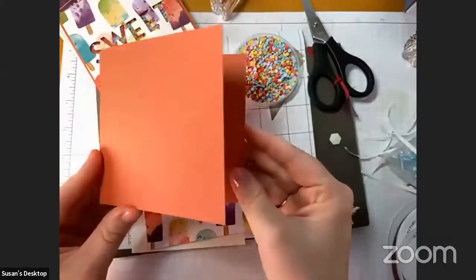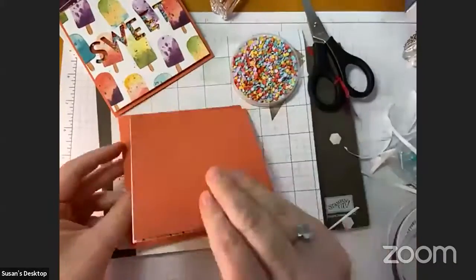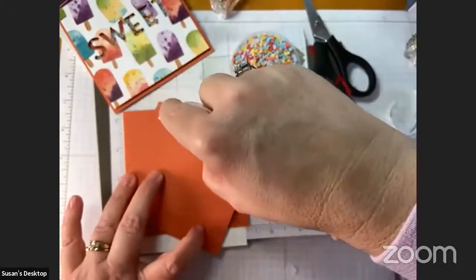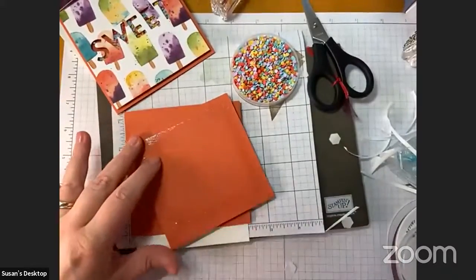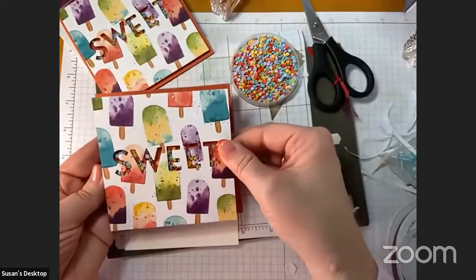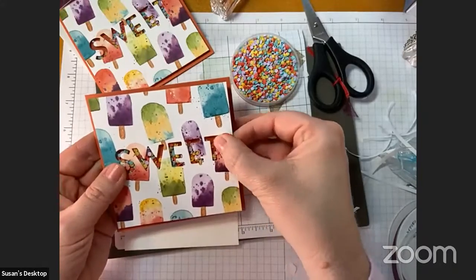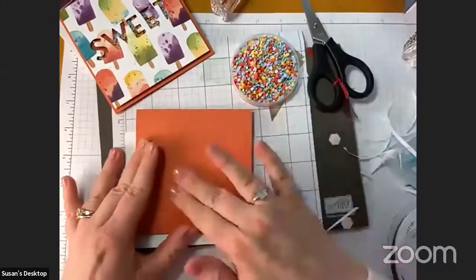And so it doesn't matter if it opens like a book or more like a flip pad, whatever your preference. And I'm then going to add some seal here. I'm using Seal Plus for this, just because it's a little weightier than a simple designer series paper cover. And then I'll flip it. And carefully, because once I put that Stampin' Seal Plus on, it is not forgiving. It is not going to move. All right, I'm happy with that. So then I just press here. I'm going to rub on the back of it.